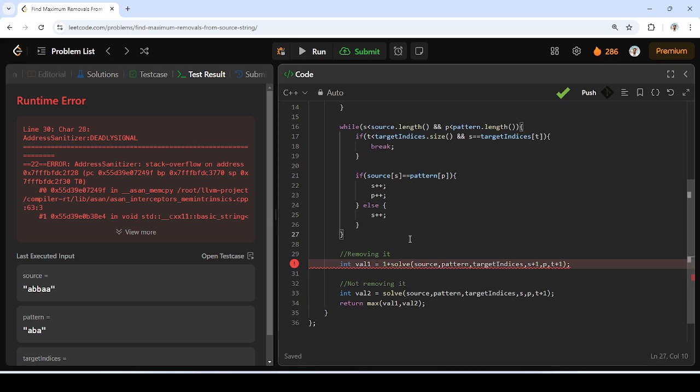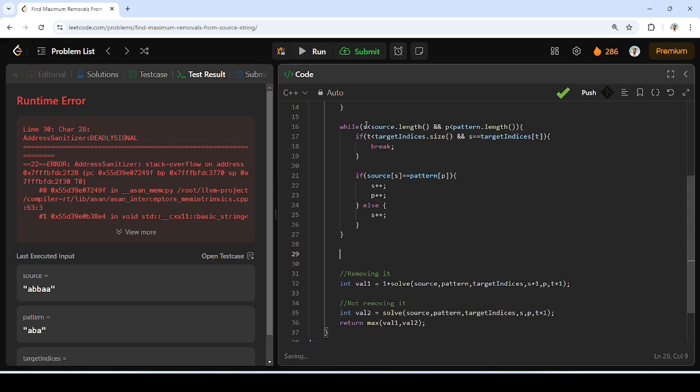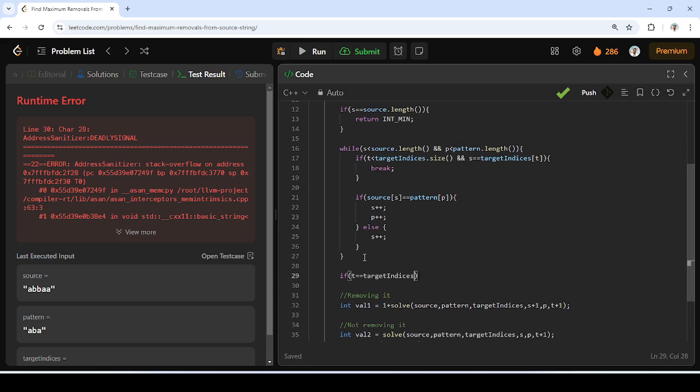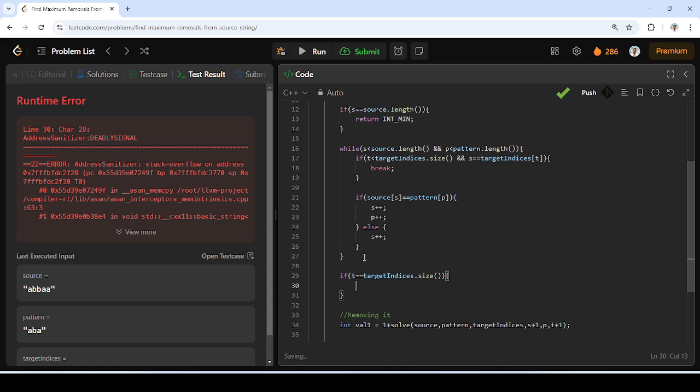Okay, yeah, my bad. So at this point, I must have already exhausted P or S, right? So at this point itself, I can return if I have exhausted T, if it's equal to the target indices size. If this is already exhausted, then there's no point in moving forward.